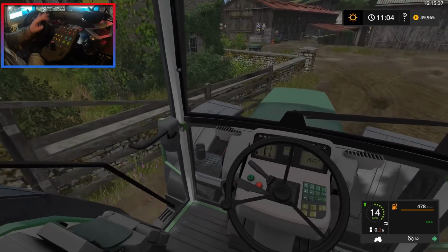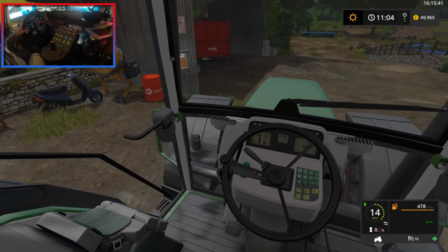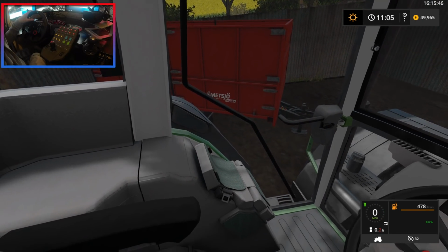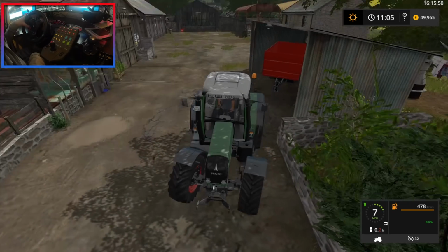In we go. So I'm not sure how many loads we're going to get into this trailer. It's a pretty small trailer. Once again, it's a pretty small map. There she is. Tiny little one. I don't even know how to say it. Mesjo? I don't know what that means.